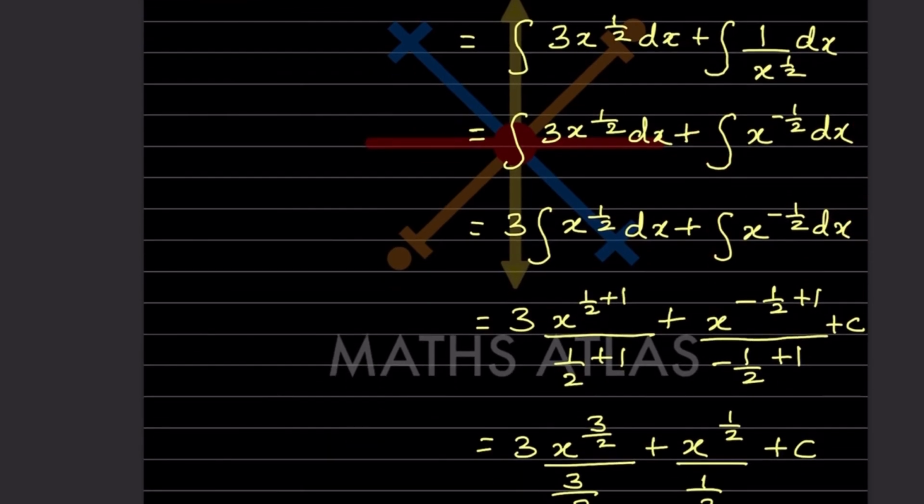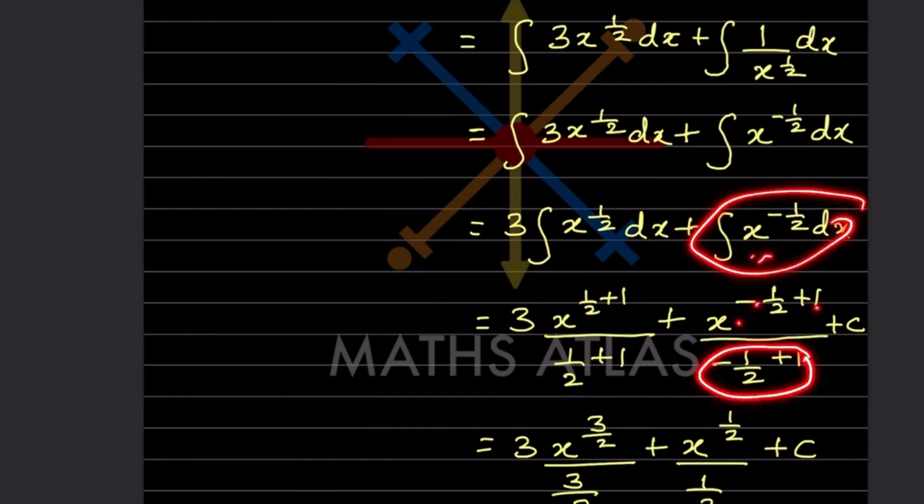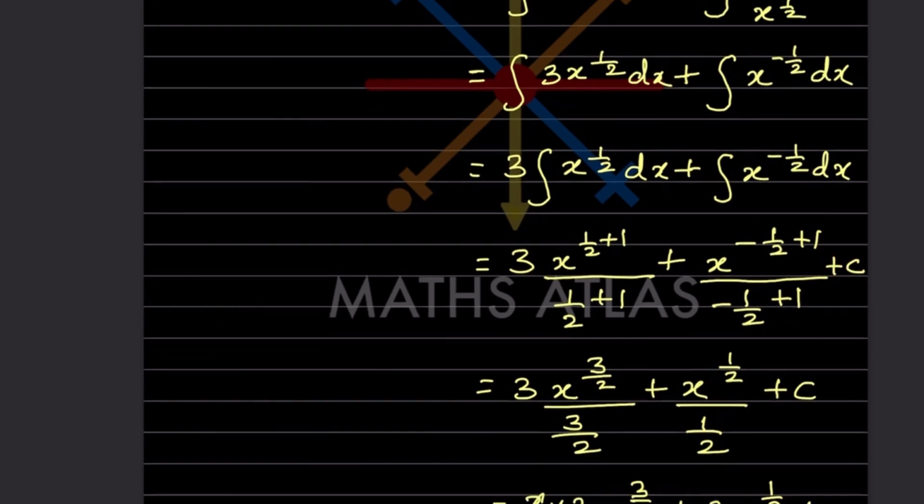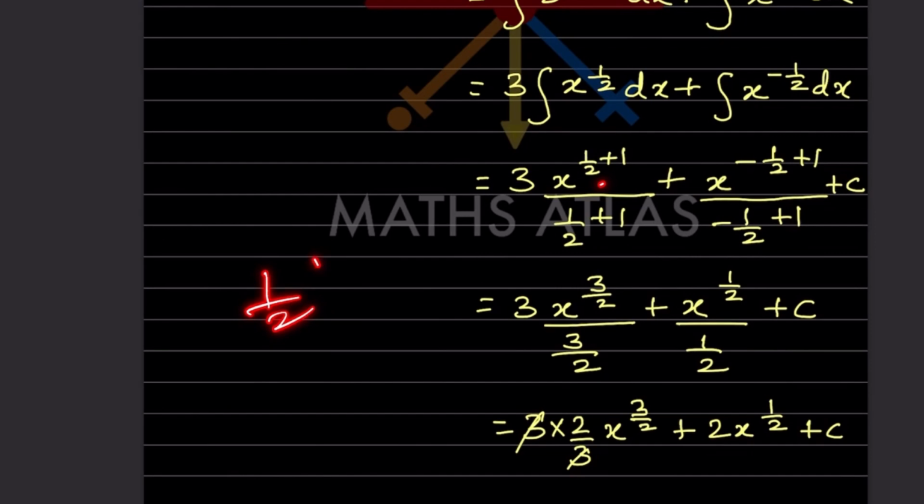So now we will use the rule. What is the rule for this one? Whenever the integration is there, this is n. So what do you write here? x raised to n plus 1 divided by n plus 1. So when you put here, we'll put plus 1 in this one, and so the integration sign is gone. And 1 by 2 plus 1. Again for this one, we'll do the same thing. Minus 1 by 2 plus 1 and minus 1 by 2 plus 1. And of course, you don't forget to write this plus c. So now what will be there? 1 by 2 plus 1. So that means the LCM is 2.